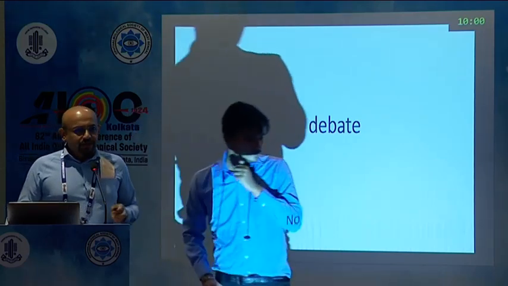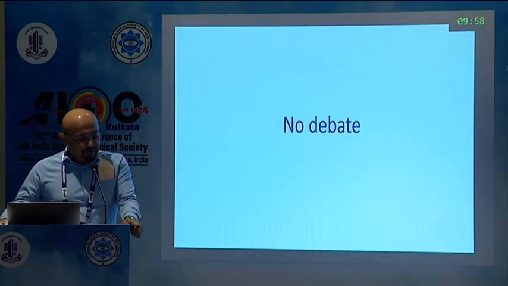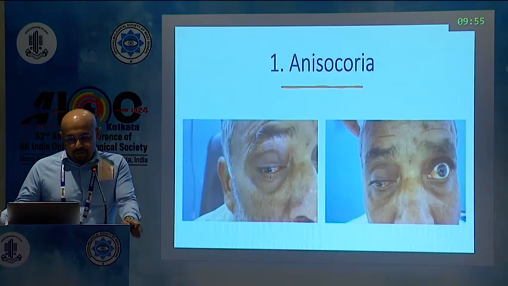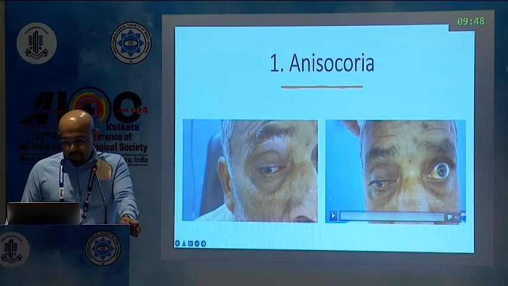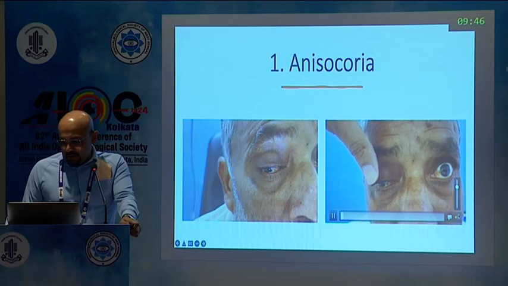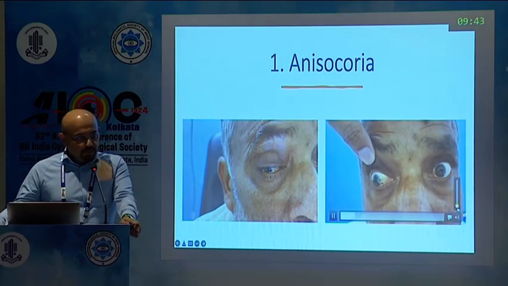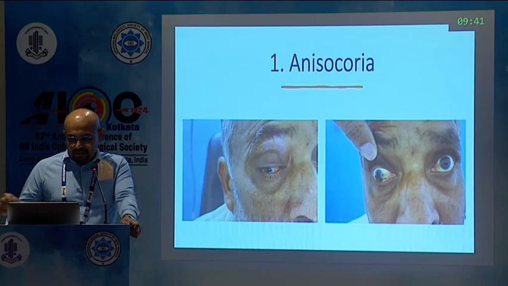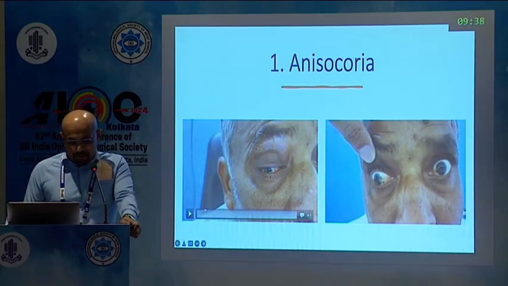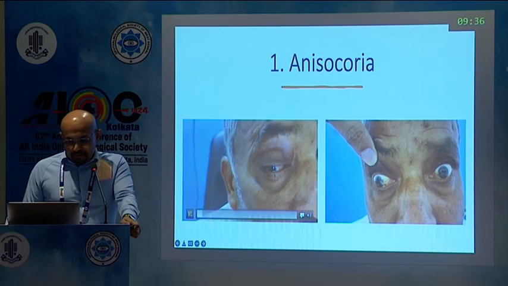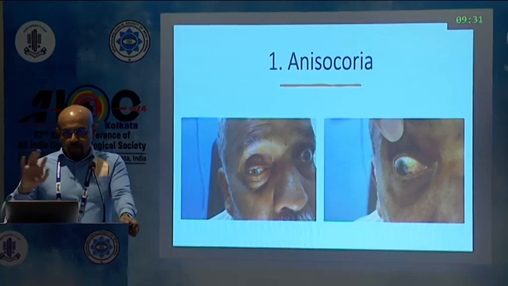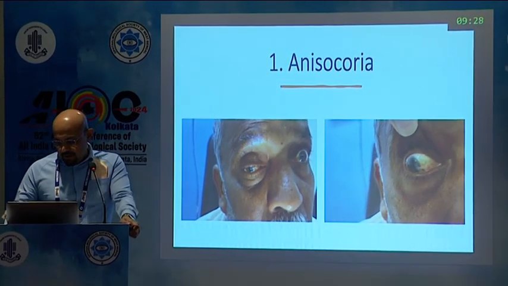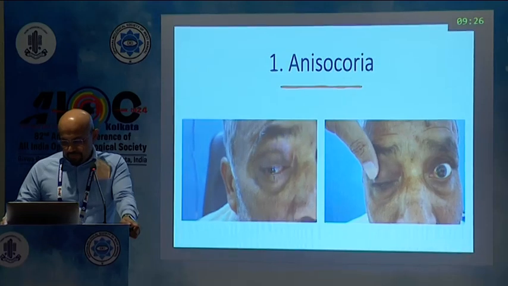Yeah. So actually there is no debate, to me, I feel. There are cases where there is no question that you require neuroimaging. Let me give you an example of this. He is a 65-year-old male with vasculopathic risk factors, a clear case of third nerve palsy, but when you look at his pupil, you know that he has anisocoria. So there is no debate in this case that this patient requires neuroimaging. Everybody agrees there. Very good.